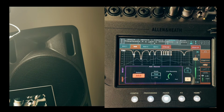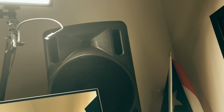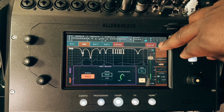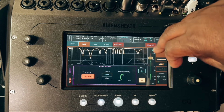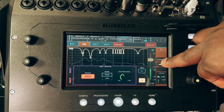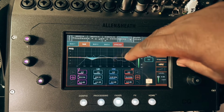Now normal feedback. If we go back again, I'll show you. There is no ringing. Again, we can go back now and tune it a little bit the way you want it. For me, I like to just leave it the way it looks here. But what I'm going to do now is go back and just tune it a little bit. We're going to press this right here, and we can go back and tune it.